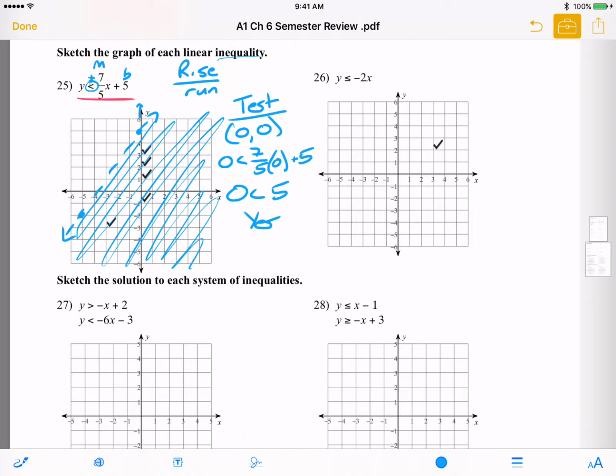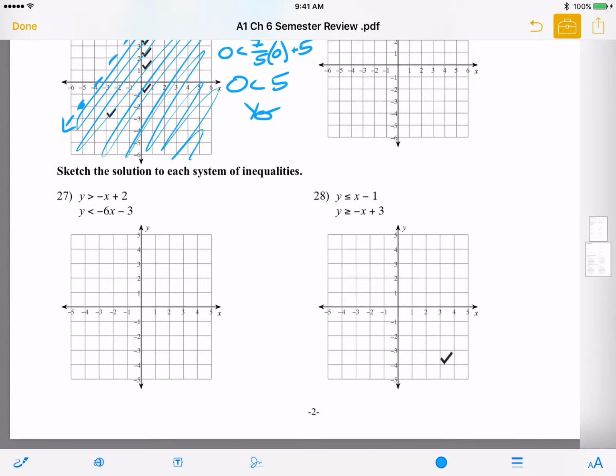So remember, for graphing linear inequalities, you must dash or solid line, and you must shade. All right, so there's two things you've got to make sure that you have here. Okay, so 27 and 28 are kind of the same. You're just graphing two of them on one, and then that overlapping shaded region. So the overlap is going to be your answer here for these guys. All right, so your overlap is going to be your answer.